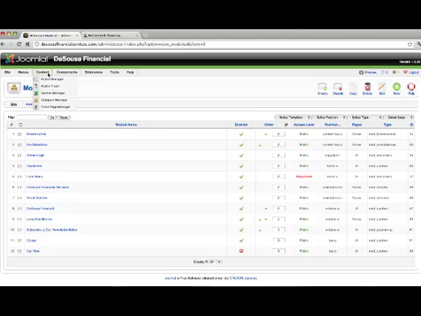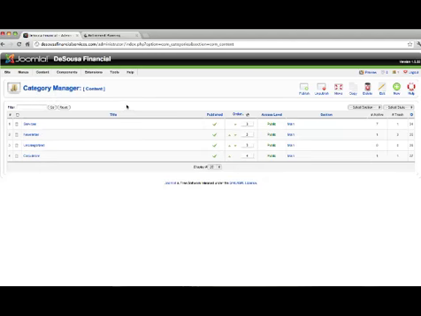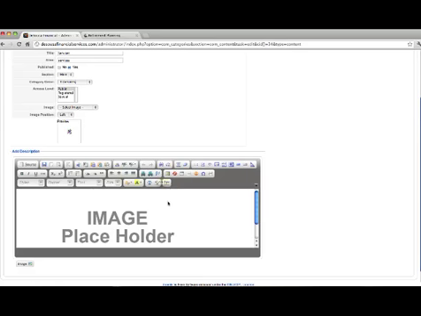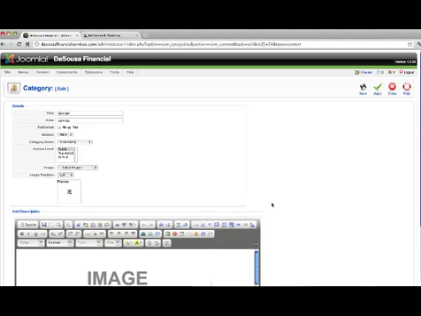So, if we go to content, and I said it was a category, right? So we'll go to the category, we'll click on services, and you can actually have a description or an image for every services. For that page in particular, should I say, for every category, you can have a description. Same thing with sections as well, too.